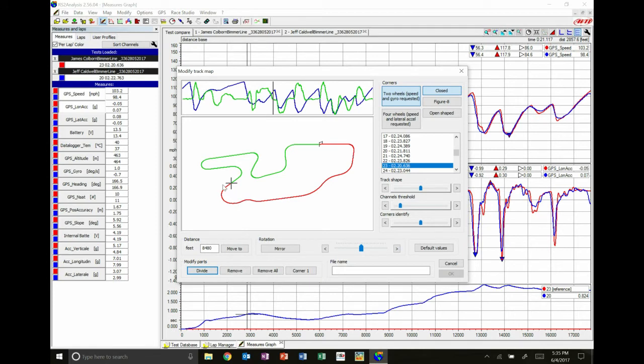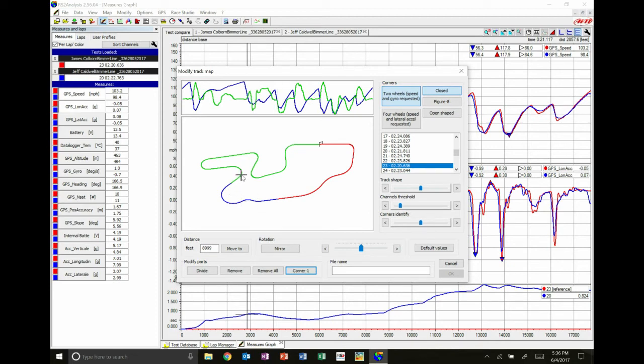And so that's created another section, but right now it's red. That's a bit of a nuisance. So we're going to click anywhere in that sector, and we're just going to change that to blue. We can do that by clicking on these variables here. Now, this is the straight, left, right that AIM uses, but for the purposes of what we're using, we'll just call this the blue section.